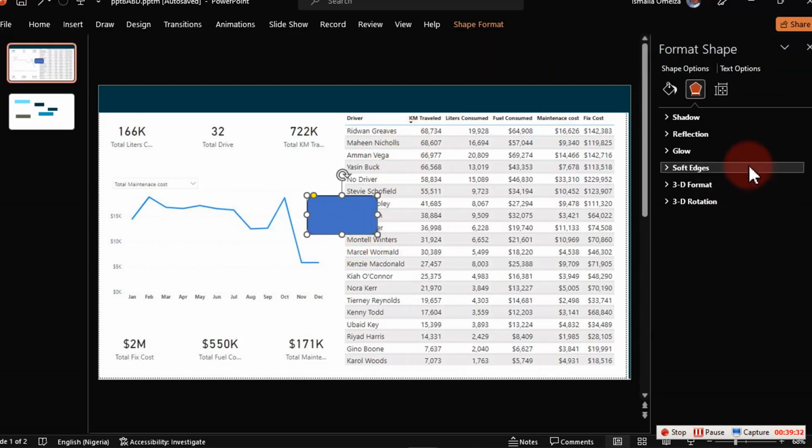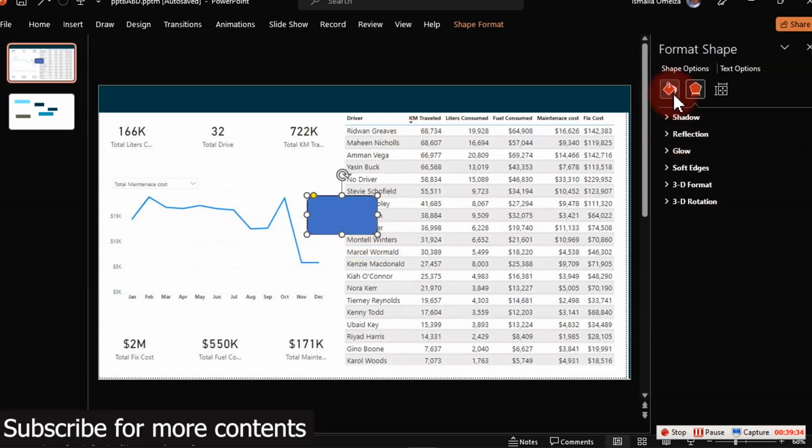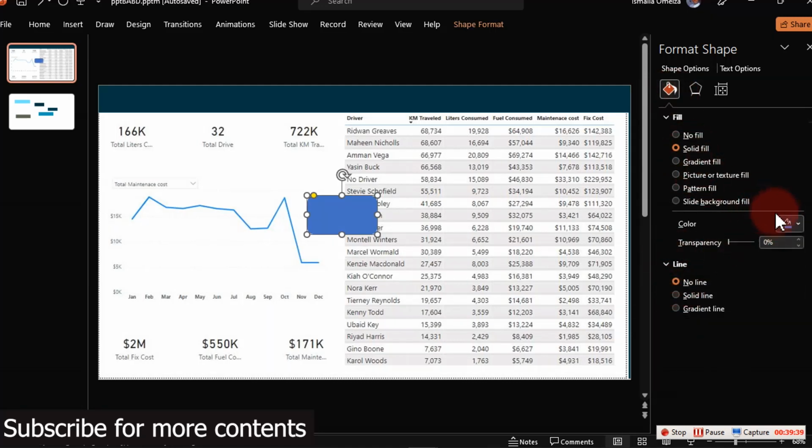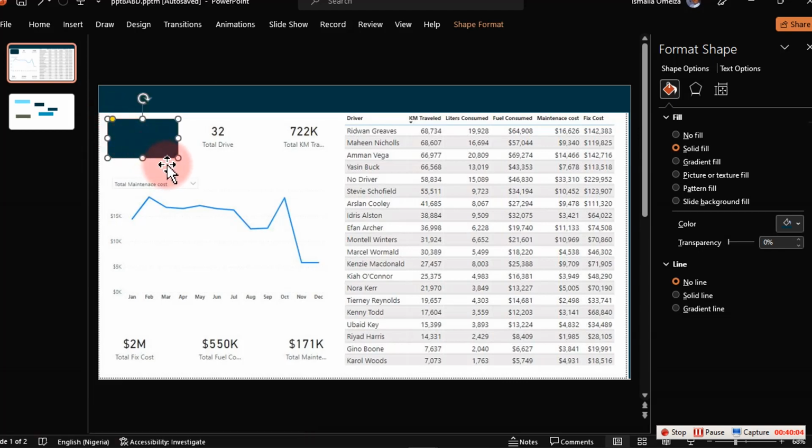After you might have done this, let's go over to here. Then for the outline, we don't want any outline for it. For the main color here, we can definitely use something like this. This is the color we want to use. So we can bring my color over to this part. Let me rearrange my color, this particular one here. For the rounded corner, I just want to reduce it. So we can just click on this. We don't want to have too much, right? Something like this is okay. So now we have this. Click and double it.